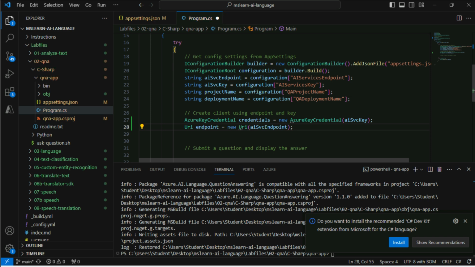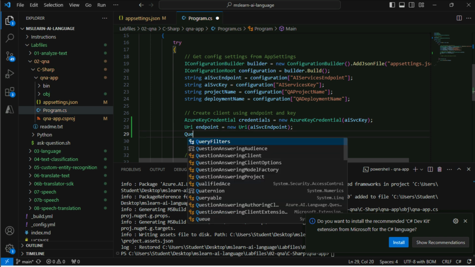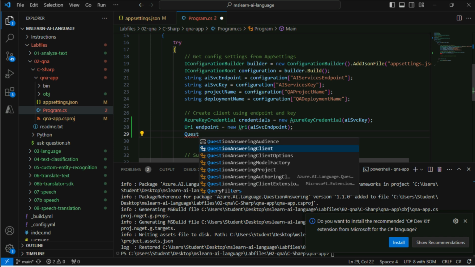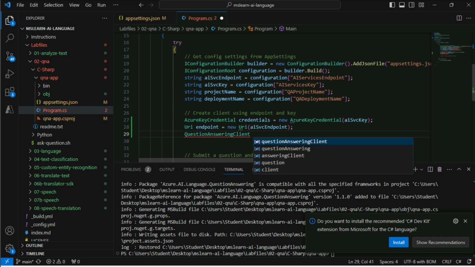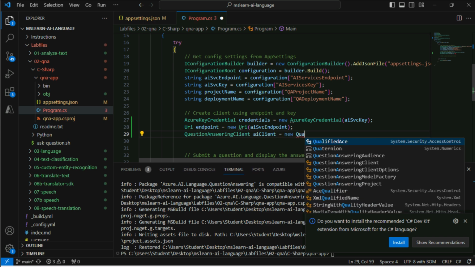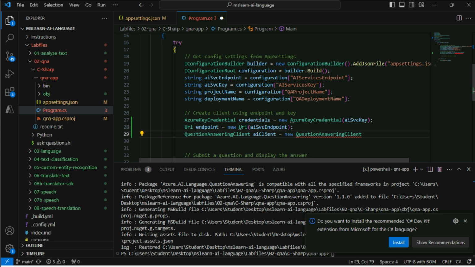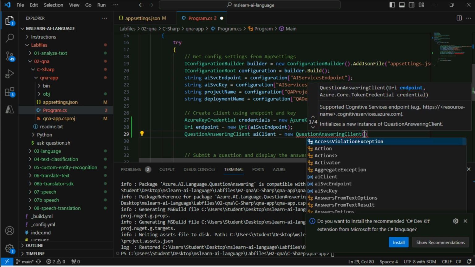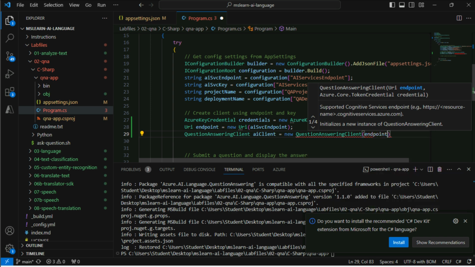And then we can create the client. And that was supposed to be question answering client. We call it AI client. And we got one that takes the URI endpoint, yeah.